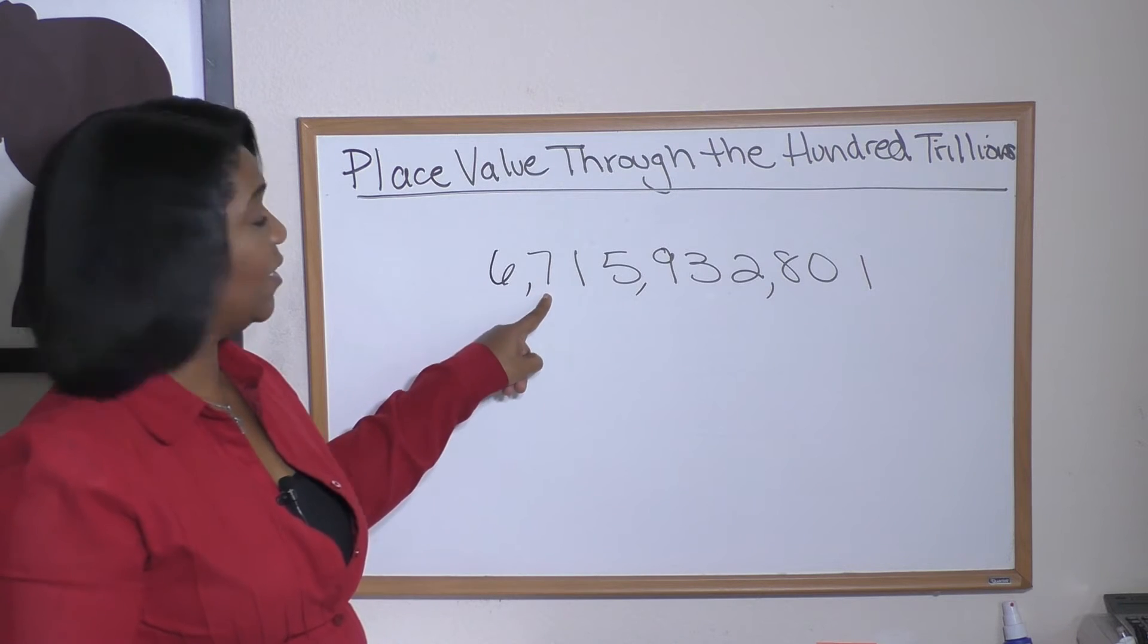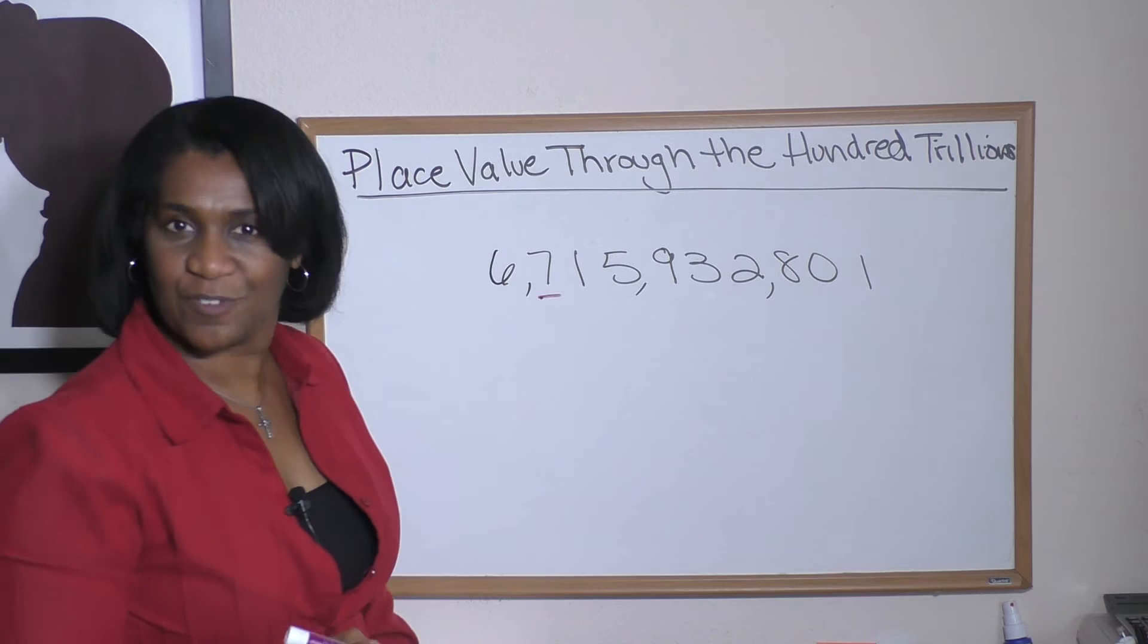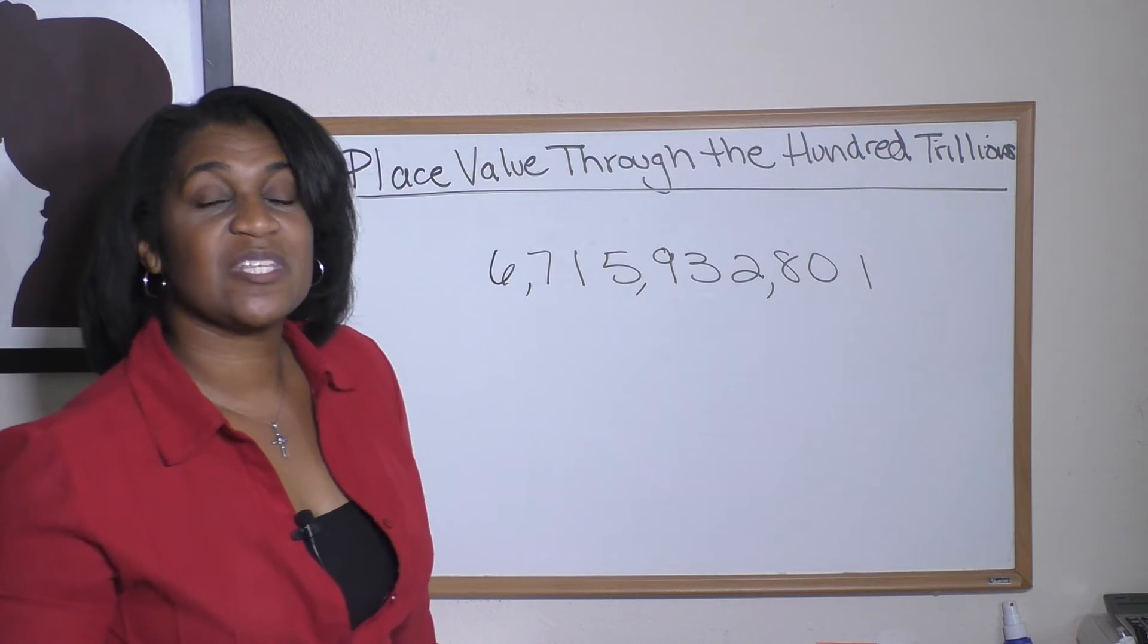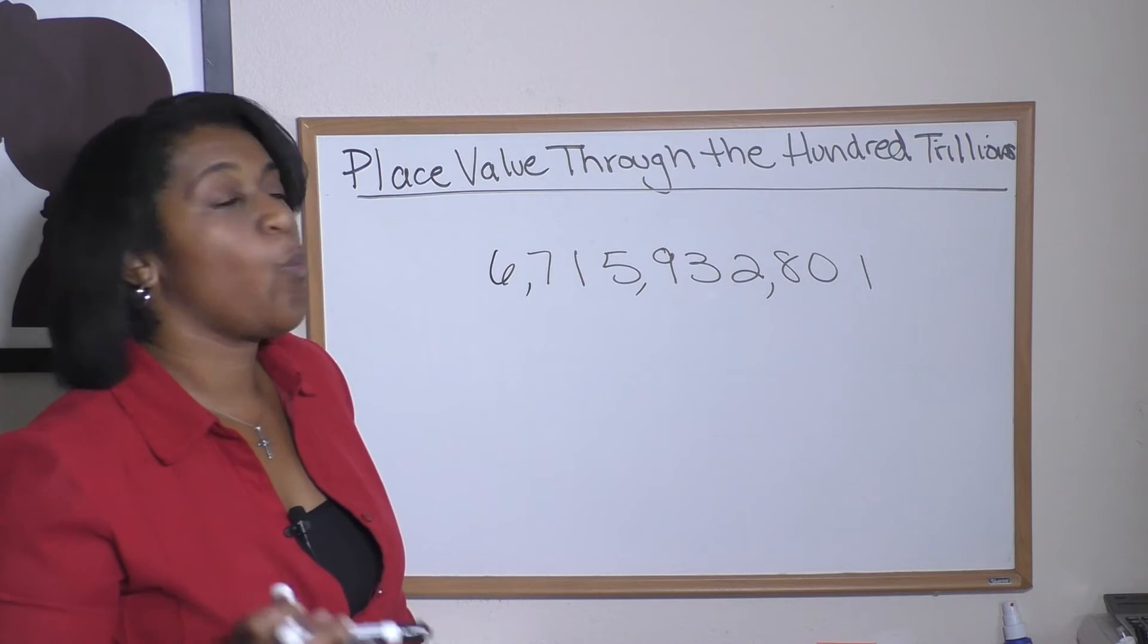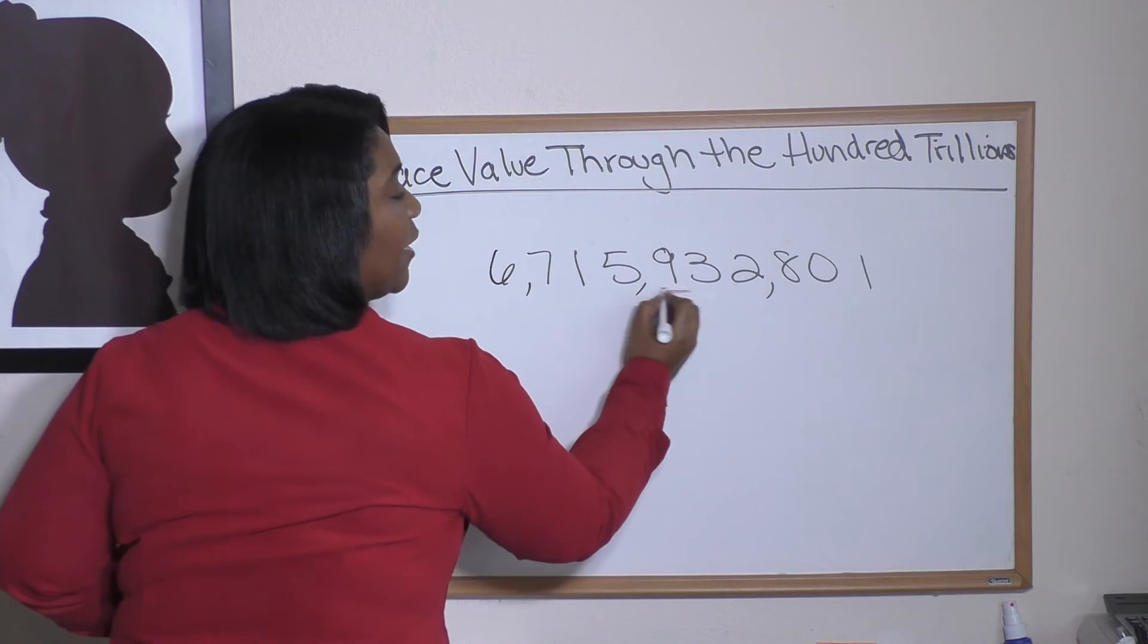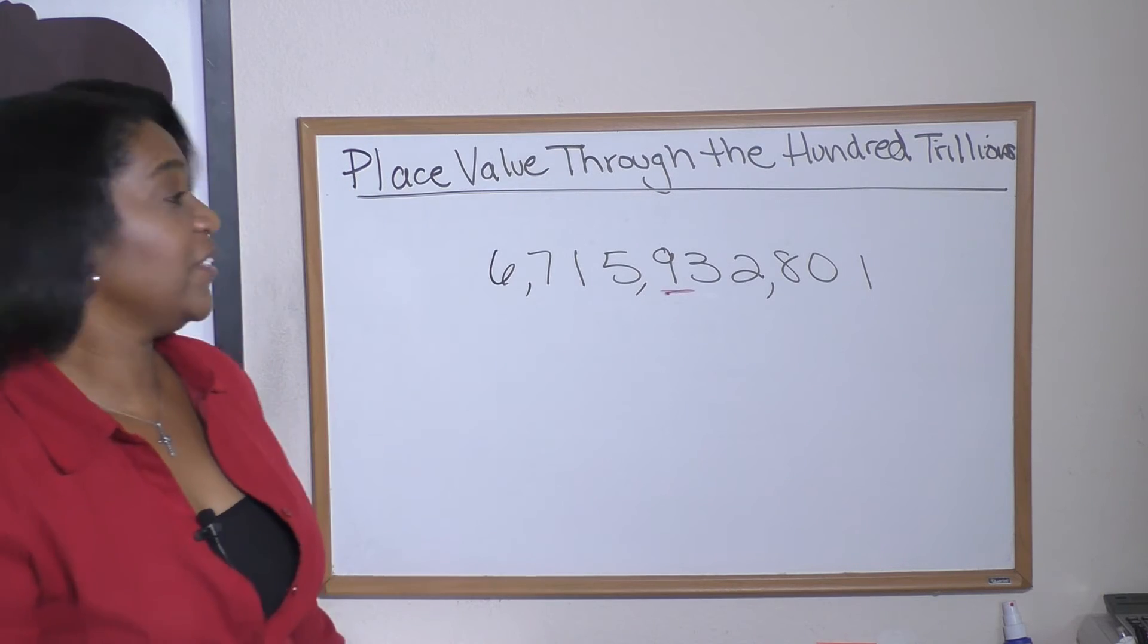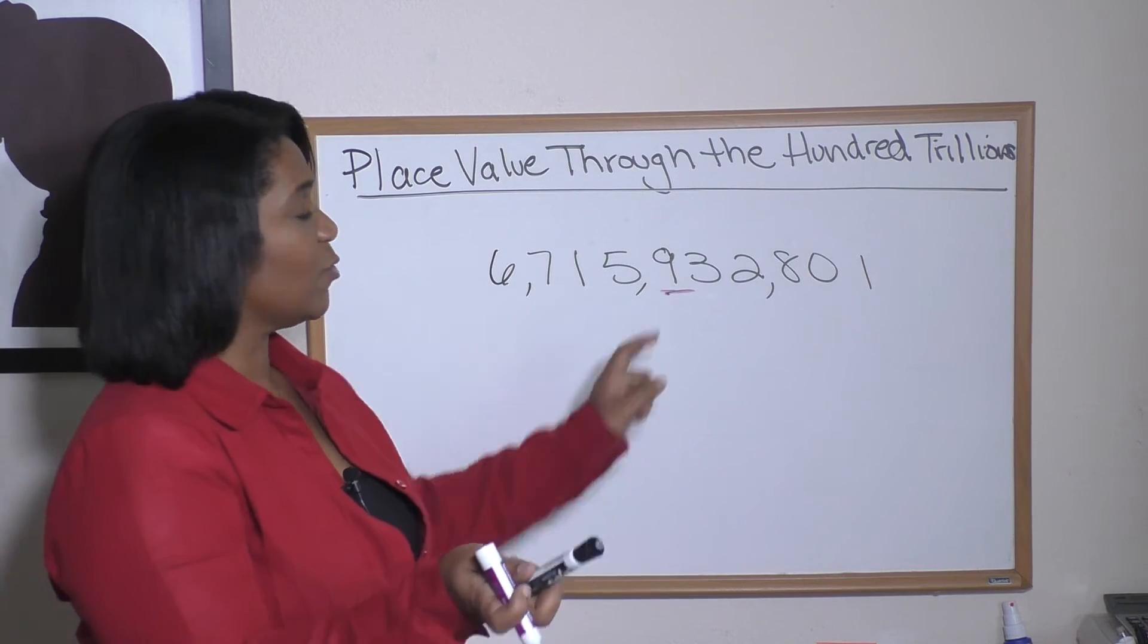I hope you've got it. Let's use this same number to go in the reverse direction. If I said to you, what place value is the nine in? What would you say? Well, the nine, let the commas help you. Here we know we've moved to the thousand, so this is going to be thousand, ten thousand, hundred thousand for the nine.